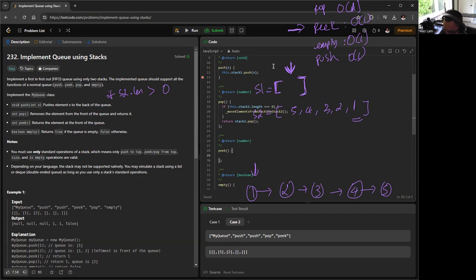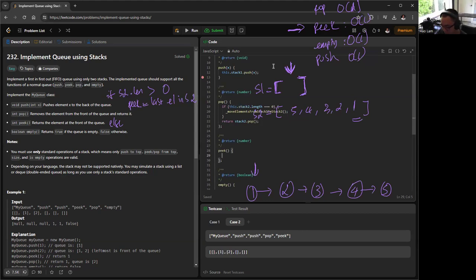Peek is equal to the last element in S2. Else, if S2.length is 0, meaning it is empty, then the peek will be the first element in stack 1.